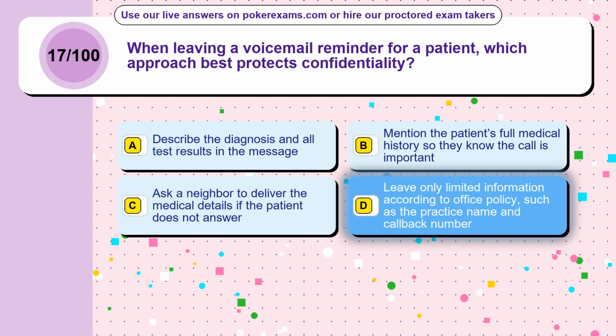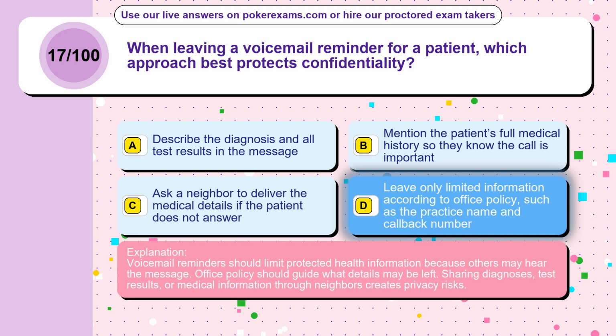The correct answer is option D. Leave only limited information according to office policy, such as the practice name and callback number. Voicemail reminders should limit protected health information because others may hear the message. Office policy should guide what details may be left. Sharing diagnoses, test results, or medical information through neighbors creates privacy risks.